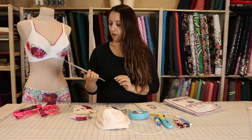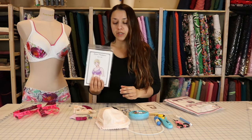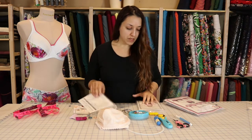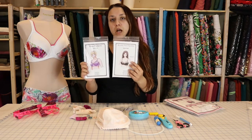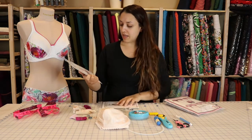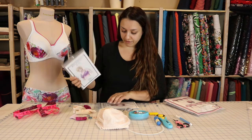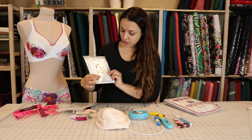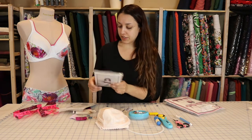So the Elan patterns are out of the US. They have, I think, just 6 patterns in their range. They're all very basic patterns, but really great patterns if you're starting out. Two of the ones that we carry here are the 645 and the 520. These are basically the same bra. There are some slight differences in them, but the 520 has a larger size range. This one has band sizes 42 through 48 and cups C through double F, and then the other size range is 32 and A through double D. So this is one of those patterns that is not going to fit a ton of size ranges.